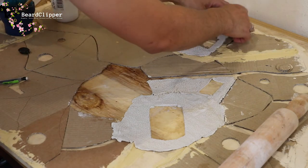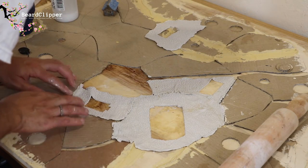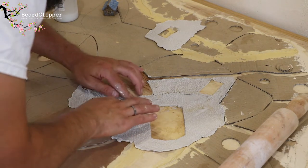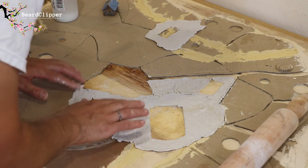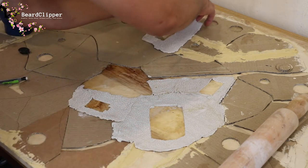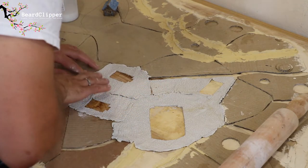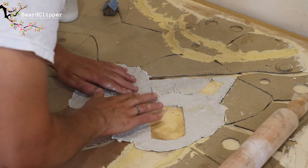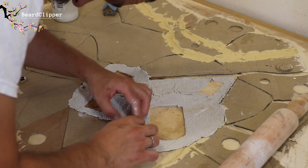Then we'll put the top small farmhouse thing in, sit that in. Again, it will dry. There we are. And finally, this section. There we are. So that now can be left to dry, and I'm pretty pleased with that.